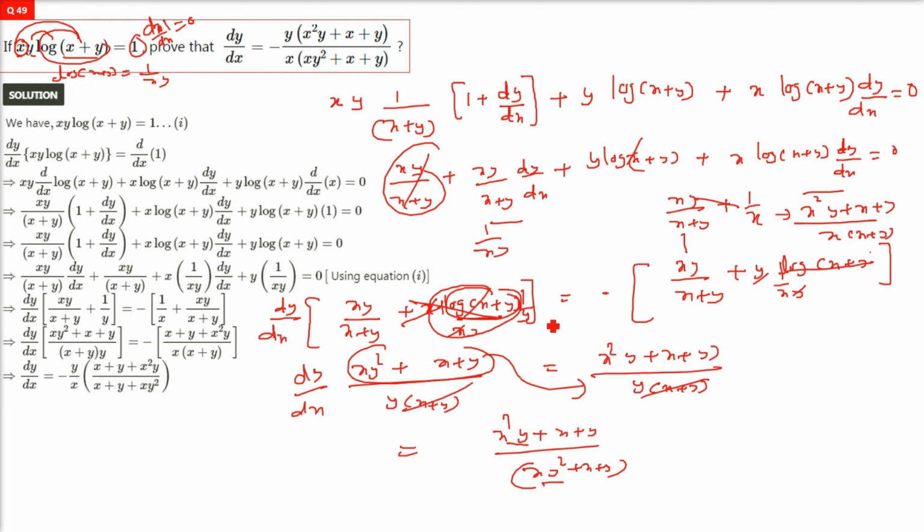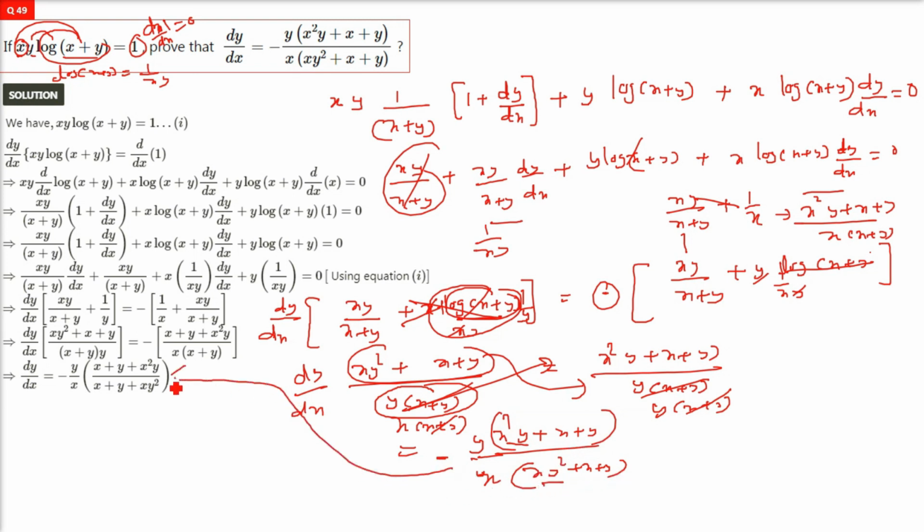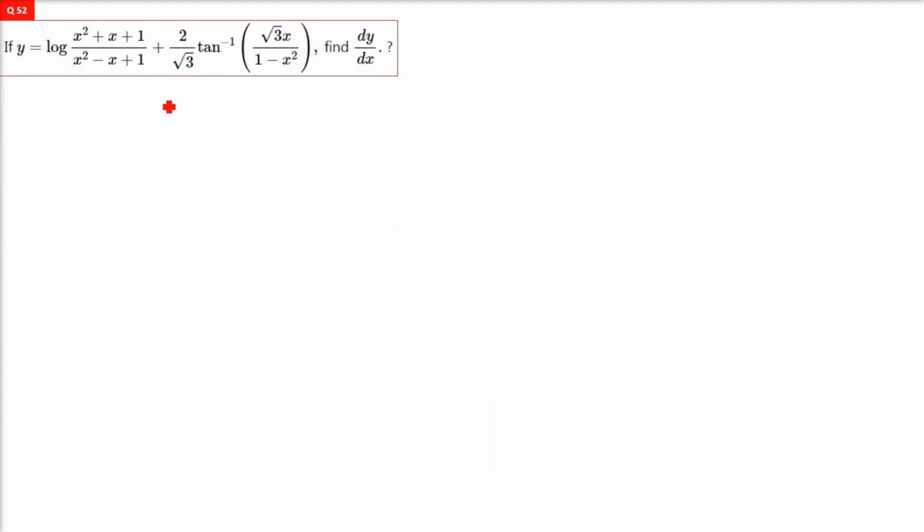And since it was already a negative, when we started, in the middle of this, we have taken things on the right, and that was negative, so we'll take it on the right hand side. So x plus y from the denominator we cancelled, and y by x here, and this is negative. So minus y by x square y plus x plus y divided by xy square plus x plus y. There is a cancellation which I just checked and written the proper way.